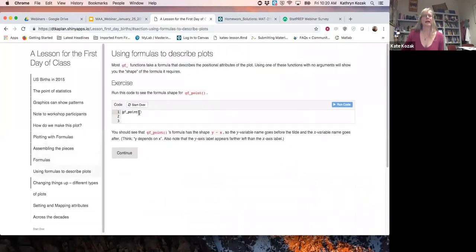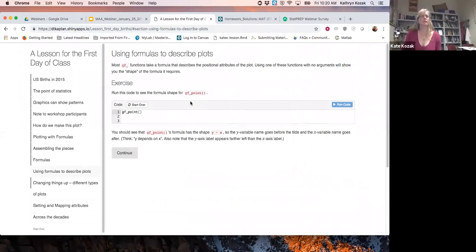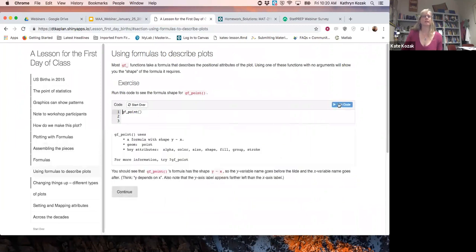There's different things we can do. And one of the questions that always comes up is, what else can I do with this? So again, the GF function is what we're using. GF stands for graph function. And so you can do lots of different ones you want to look at. And if we just run this, we can see kind of what it tells us we can do. So if you don't have it all in there, you just type in what command you want to do.